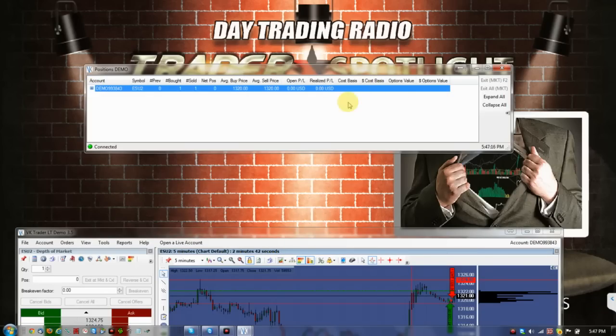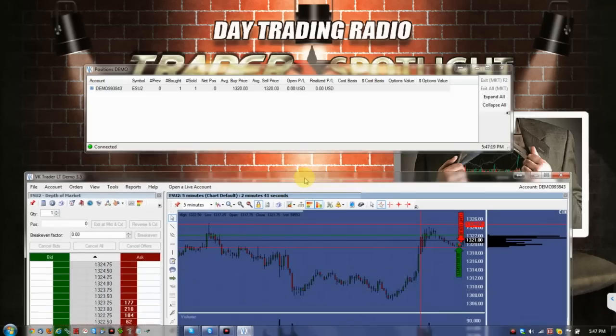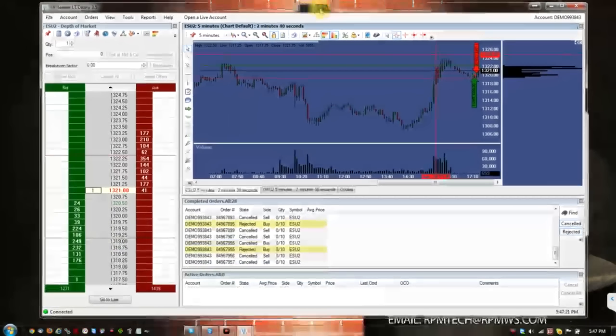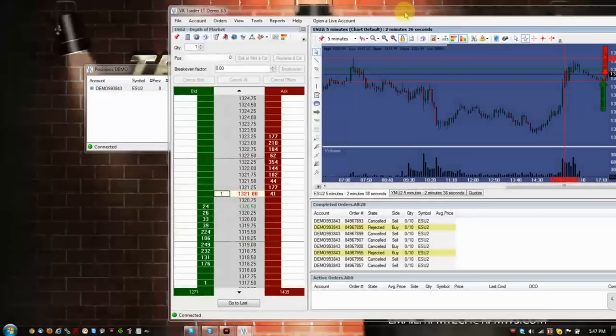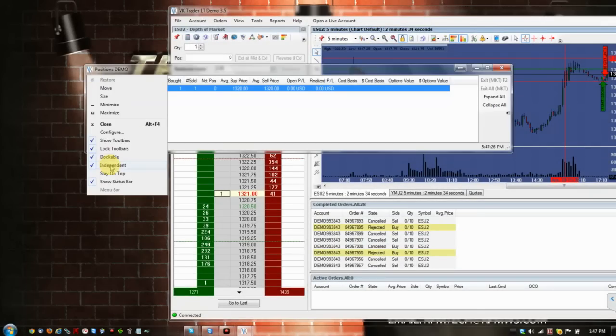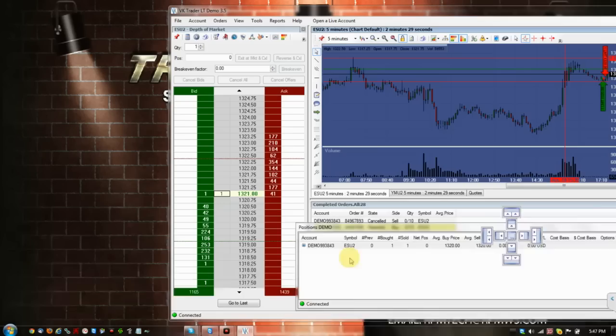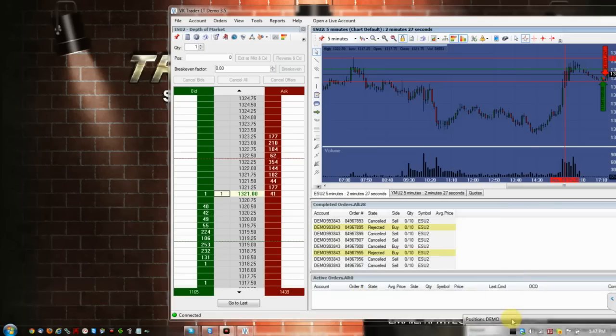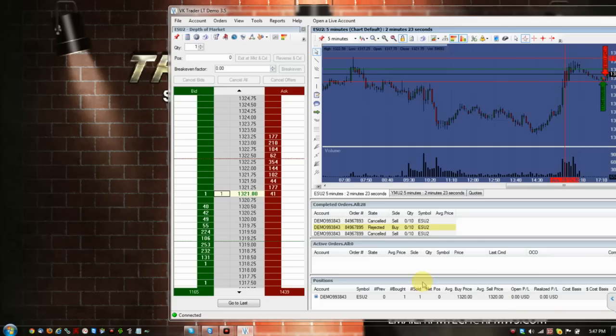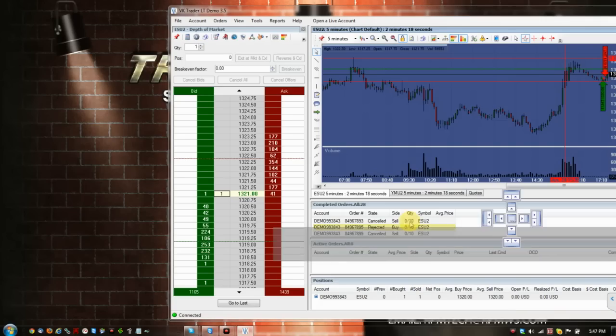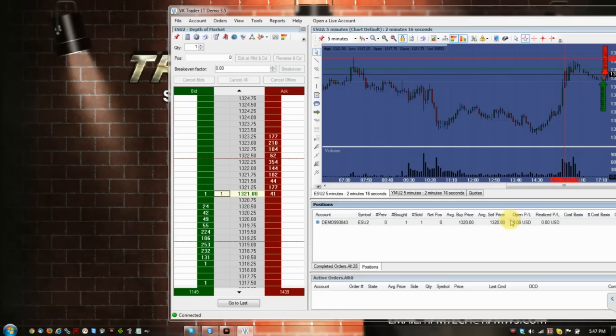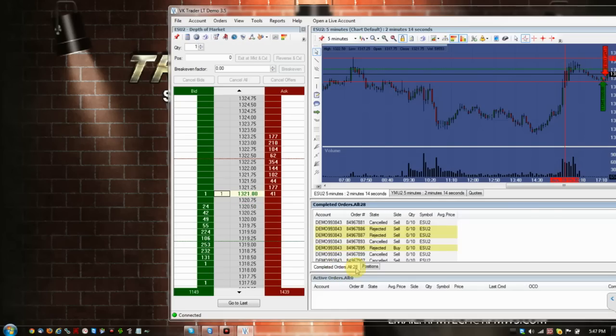I keep that separate, but you don't have to. You can uncheck independent, pick it up, and drop it at the bottom here and make it a part of your screen, or you can drop it on any of these windows and make it into a tab. So now I can tab between the positions and the completed orders.